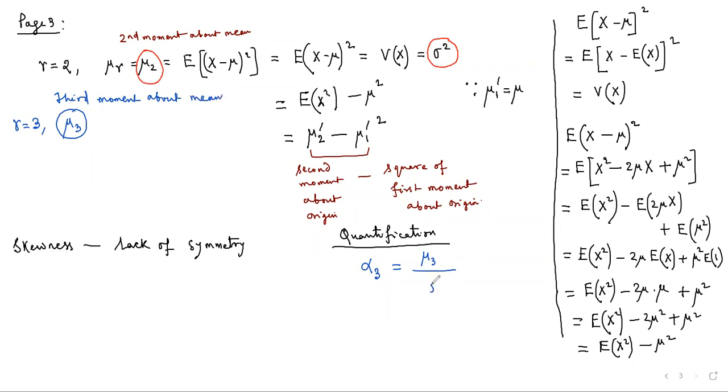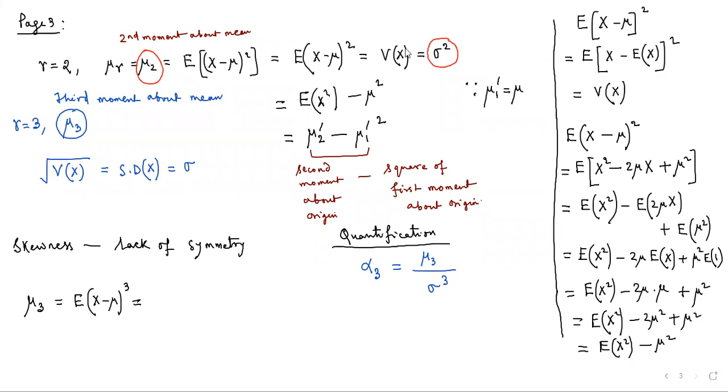And in the denominator, we'll write the cube of the standard deviation, that is sigma. Remember that if I take the positive square root of the variance, we get standard deviation of x, which we denote by sigma. But at this point you can ask me that we need mu3, the third moment about mean, then why aren't you showing this third moment by writing this expression? I could have shown you, but you can do it by yourself. The third moment about mean will be expectation of x minus mu whole cube.